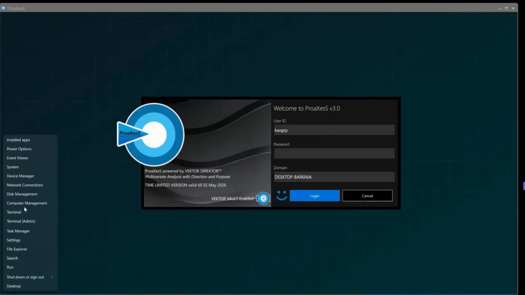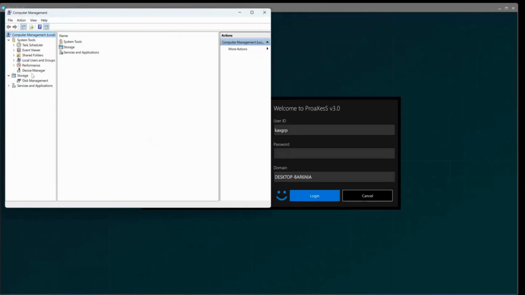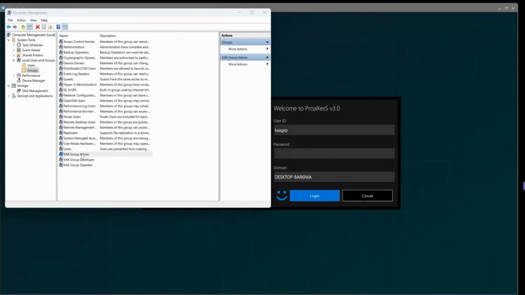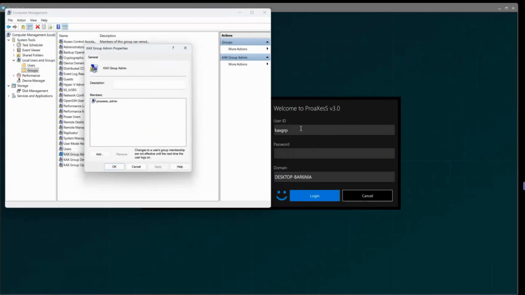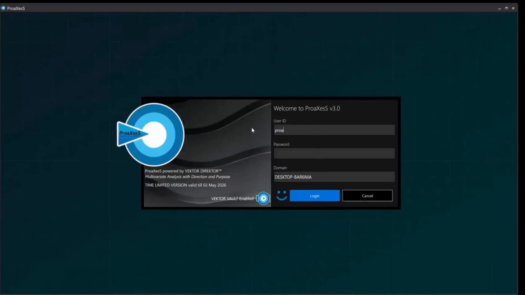Again, I have to remember who's an admin here. ProAccess admin. Okay, and also you'll see that when ProAccess has got Vault enabled, they will have this thing here.